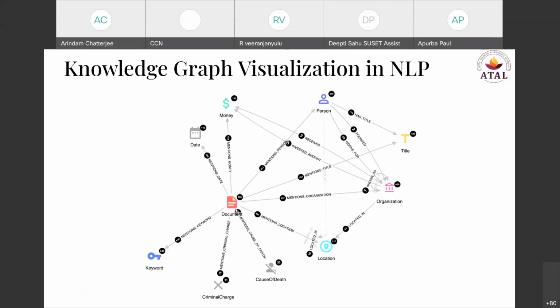So you see how a knowledge graph in NLP would look if it's extracted from unstructured, segmented textual data. It would sort of look like this. We'll look at a lot more knowledge graphs when we go into the code. We'll take unstructured data from Wikipedia and build a knowledge graph from that.